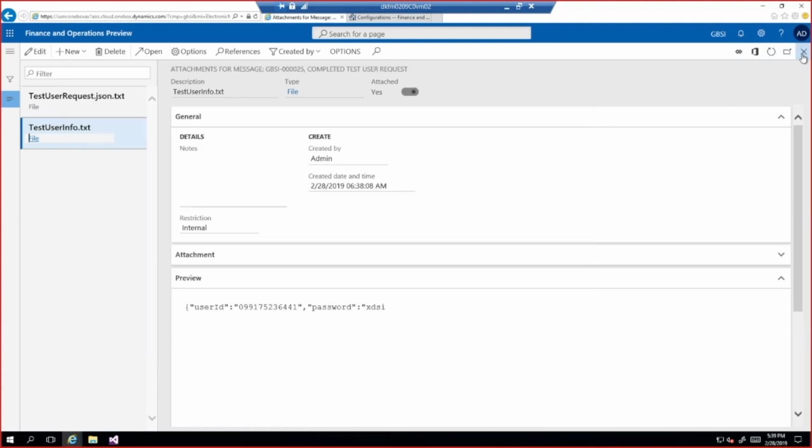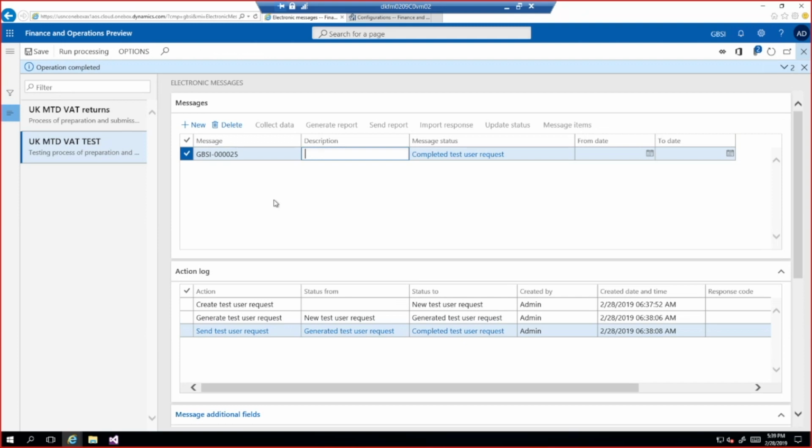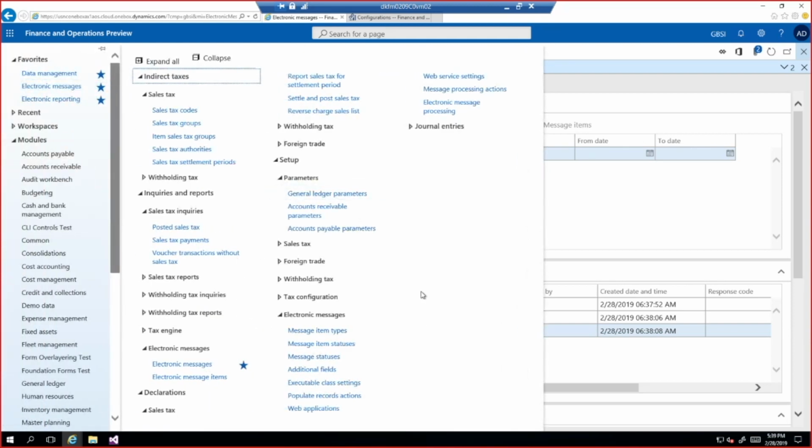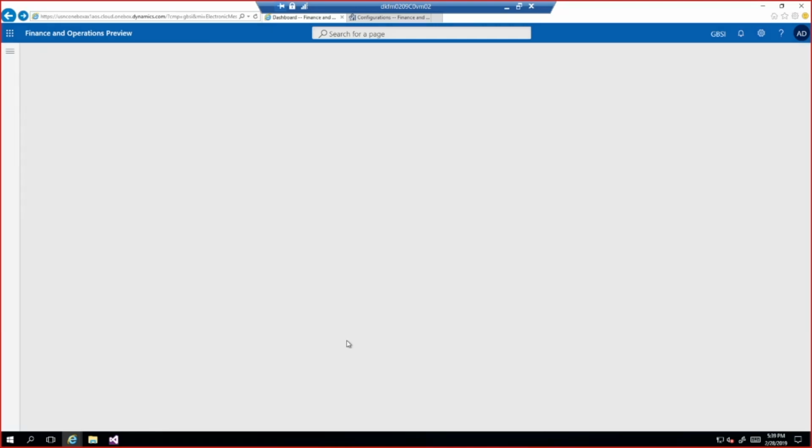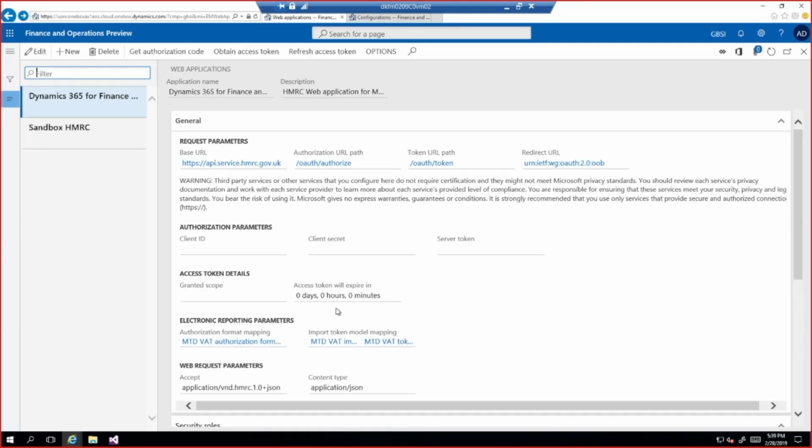Okay, this is how to get a test user to work with the sandbox environment. But now we need to do authorization of our application in HMRC.